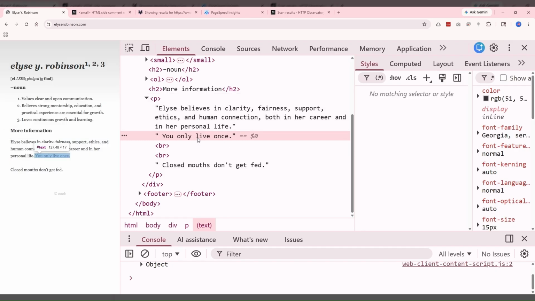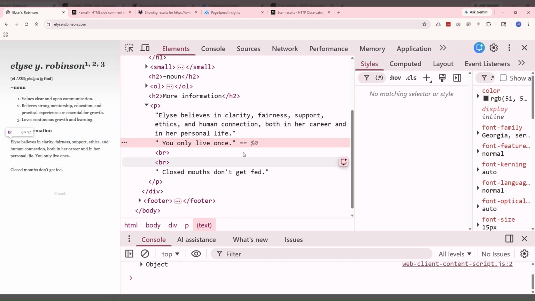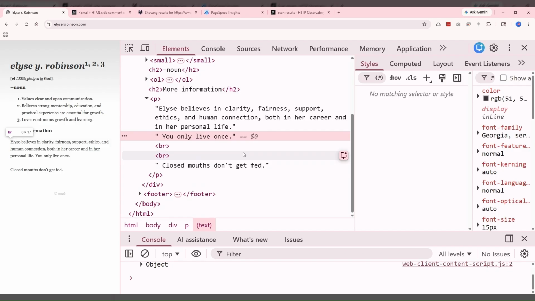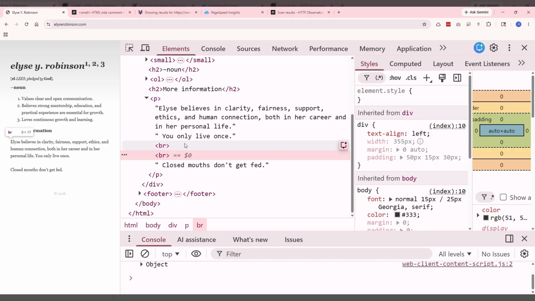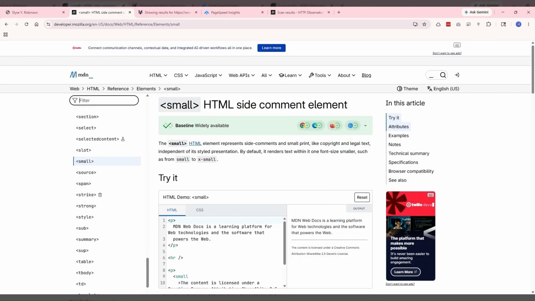I think it's not able to interpret it on the fly, but that's what it's supposed to do, right? It's used for spacing. You could use a pre-tag also, where you wouldn't need a break tag like this. I think it's more like a poetry or something. I can show you that here.